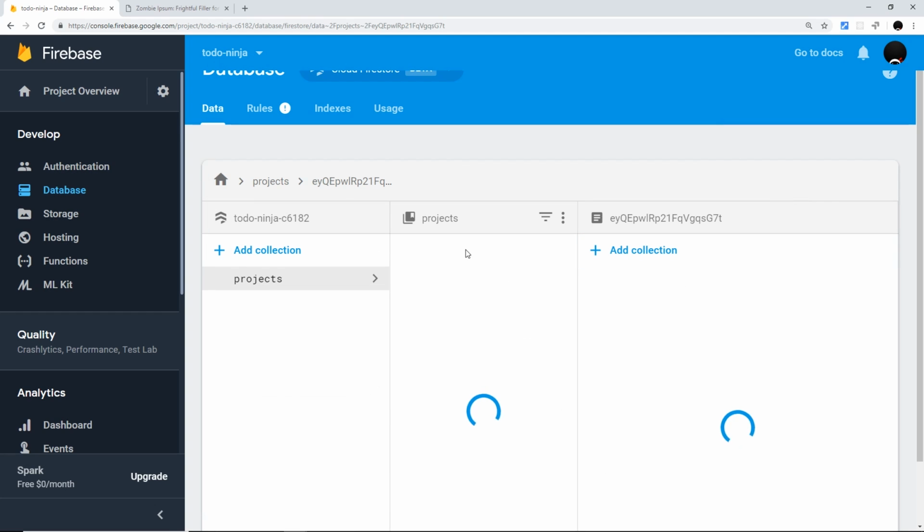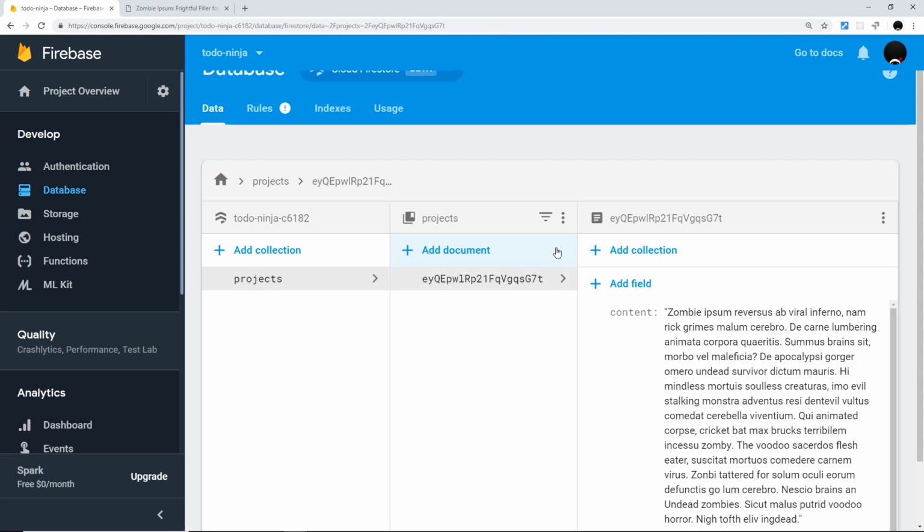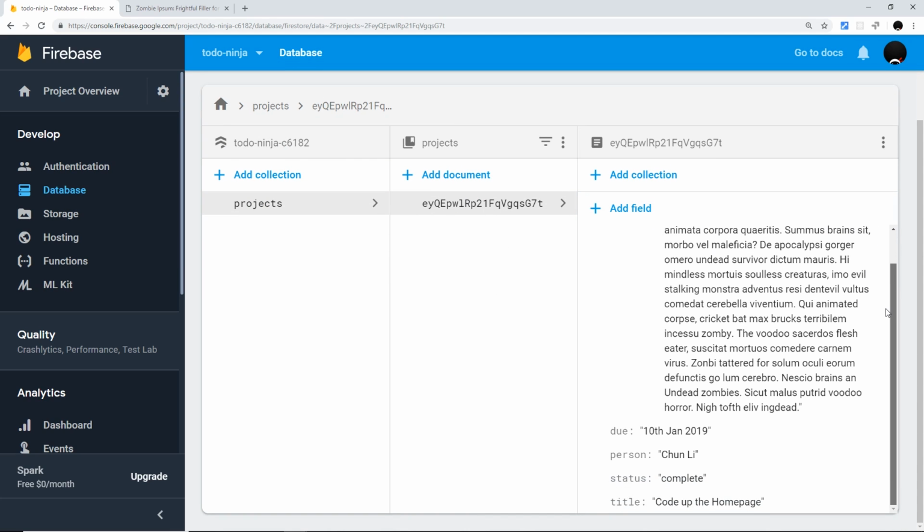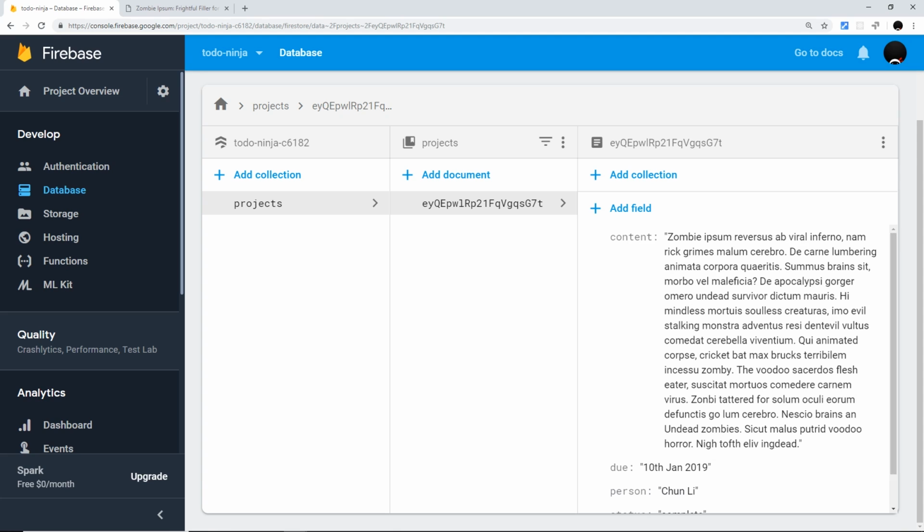And that's going to add this first document over here. And in a second, you're going to see this unique ID. So this thing right here, this is the ID that Firestore has auto-generated for us for this document. So it's inside the projects collection. We have the documents here. And when we click on a document, we see that document on the right over here. Okay, so that's the first one.